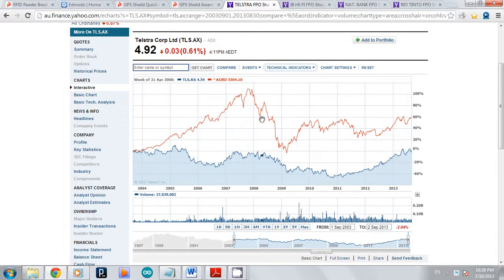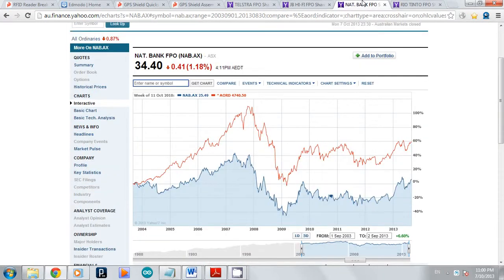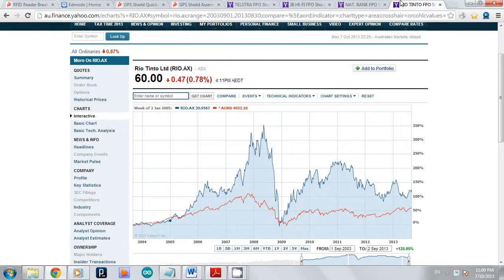When looking for some good times to buy or sell, well here, there's not really any good time to sell because there's no real spikes in share price. But you may want to look for real dips in share price as being good times to buy, because obviously buy when it's cheap, sell when it's the higher price. Okay, so here's some I prepared earlier. This is for JB Hi-Fi, National Australia Bank, and Rio Tinto, which were my four companies.